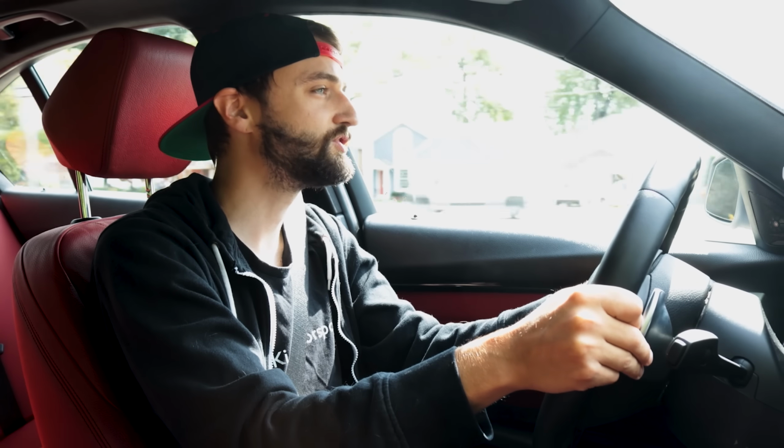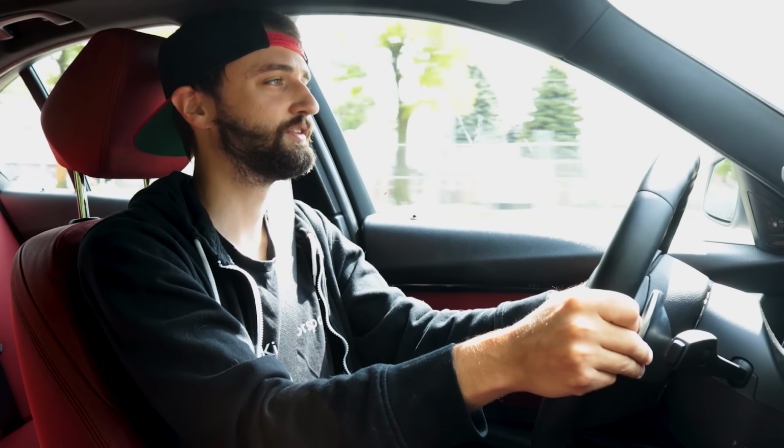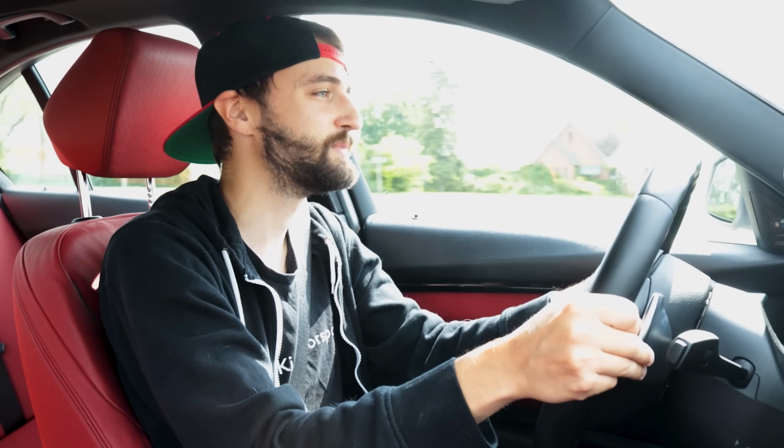So let's talk for a second about transmission choice, because I know this is a point of controversy. I did choose the 8-speed automatic, and some people are kind of disappointed about that, but I just went into it with an open mind. I just wanted the best possible combination of engine and transmission, and for this car, I believe that that's the B58 with the 8-speed automatic. Just after driving my friend Brian's 335i a couple years ago, I was so impressed with it that, as a manual fanboy, I never thought I'd see the day where I'd buy an automatic, but that experience helped me make my decision.